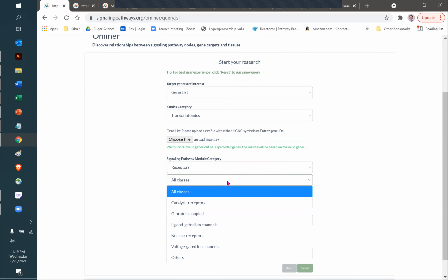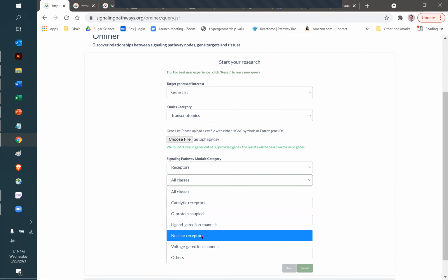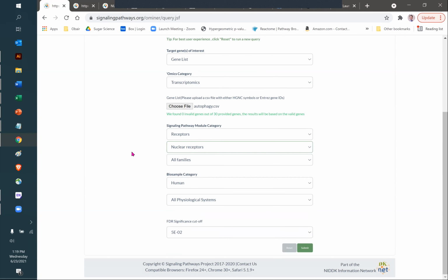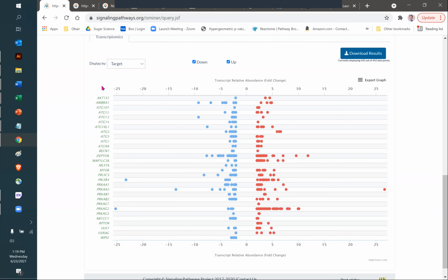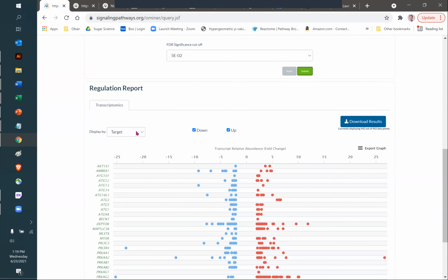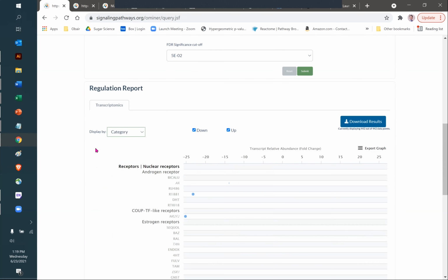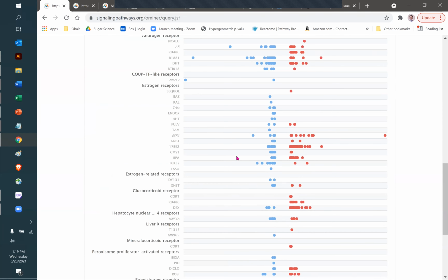I'm going to select a specific class of node. Here we're going to be looking at evidence for BCA receptors that are involved. And again, you get the list of targets by default, but you can also switch to look at specific node families that are involved.